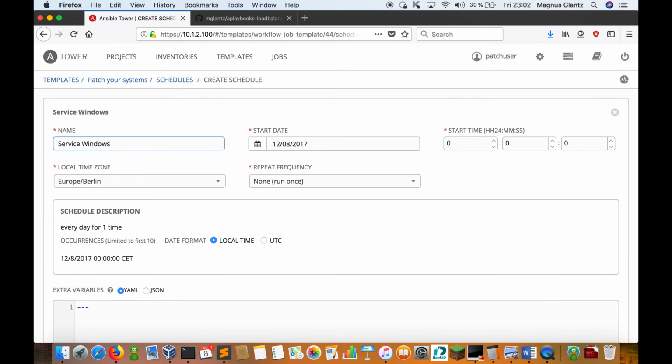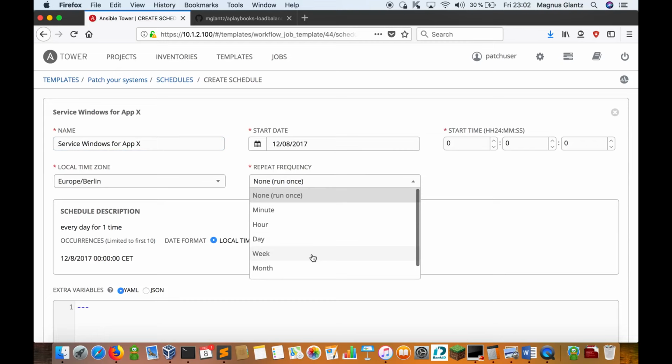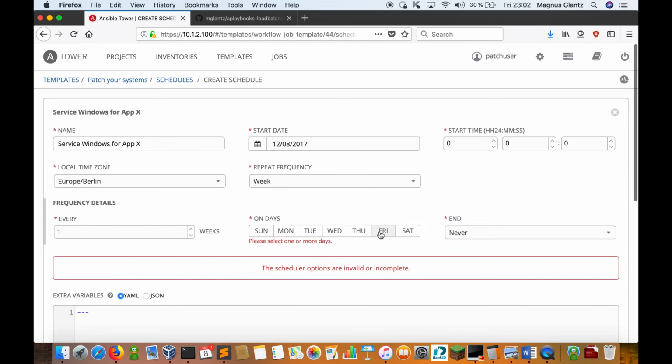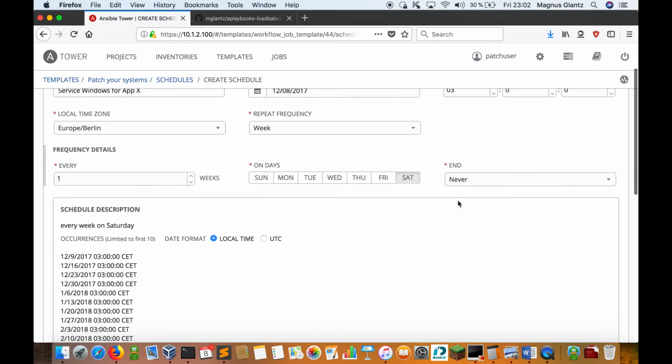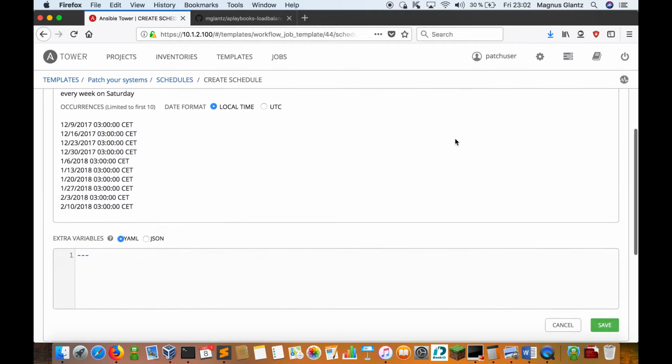We'll call it service window for app X, and it will be run every week on Saturdays, 3 o'clock, and it will never end. It will just continue and do this all the time.